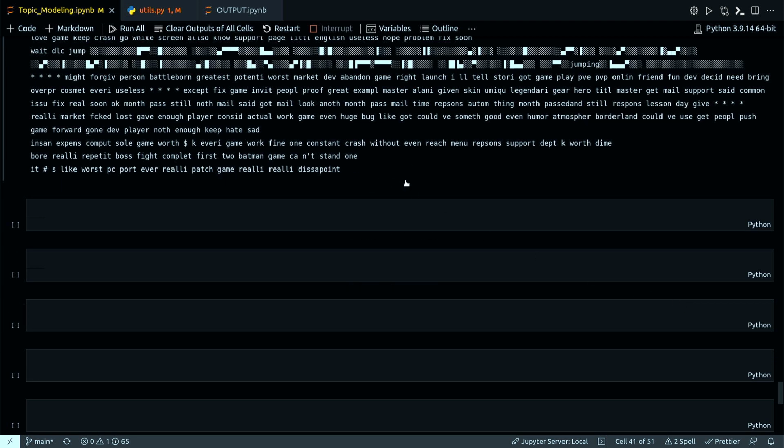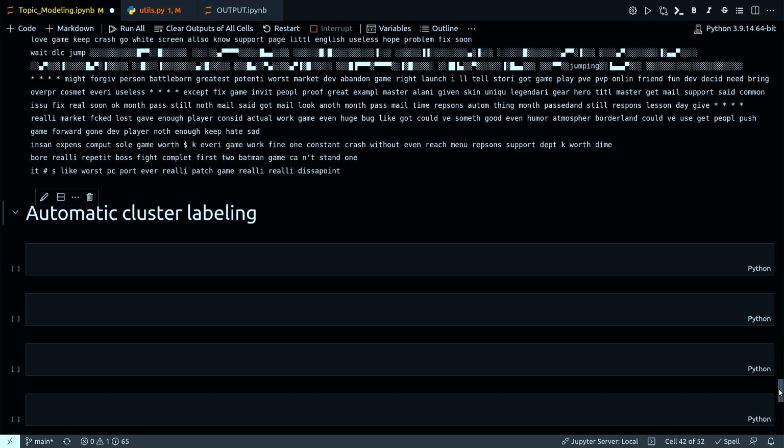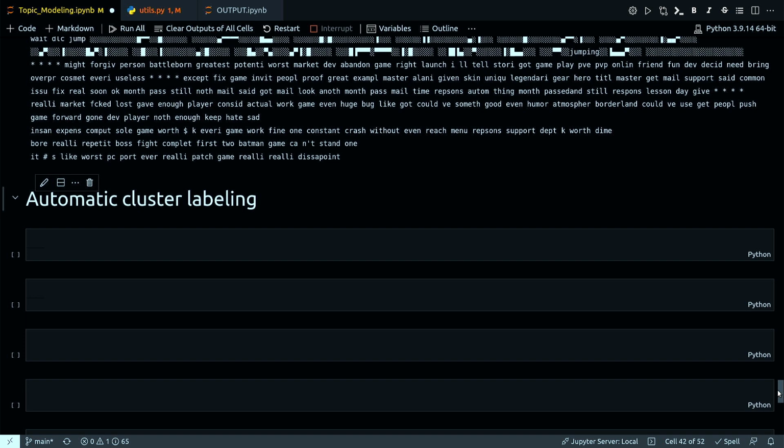And the next thing I'm going to do is automatic cluster labeling. For this purpose, for automatic cluster labeling, we use the spaCy library to get the words' POS, that is parts of speech. From each cluster, we concatenate the most common verb, direct object, and top two nouns to build the cluster topic label. That's the core idea here.